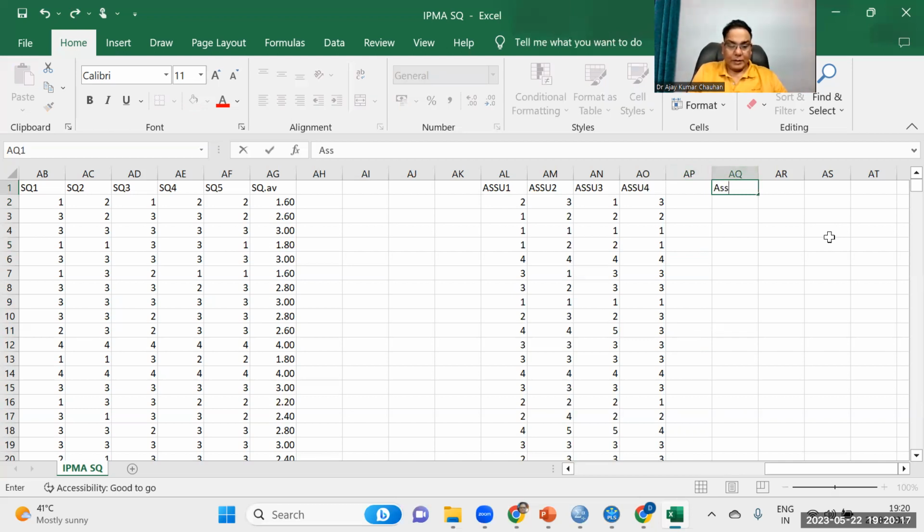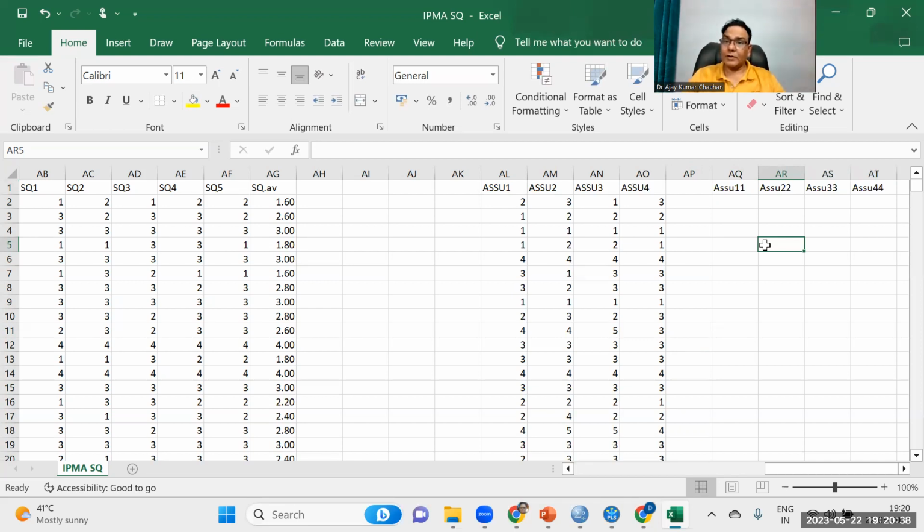Assurance 1, assurance 2, assurance 3, assurance 4. So I'm showing you how to normalize any variable on the scale of 1 to 100. This is a universal formula for converting any variable on the scale of 1 to 100.